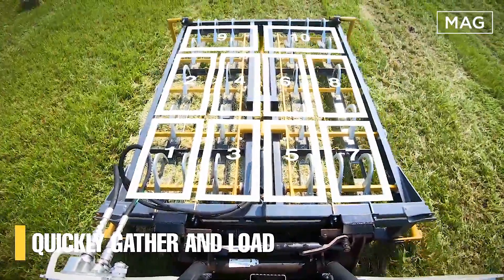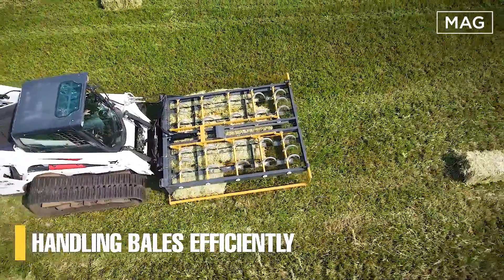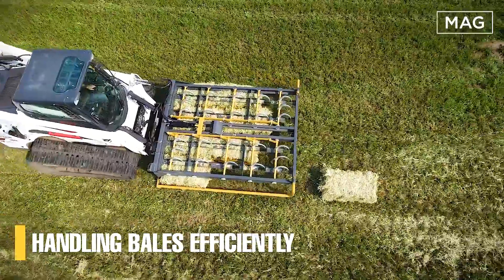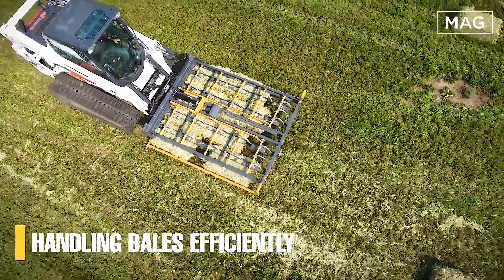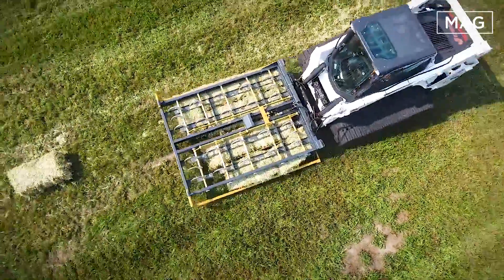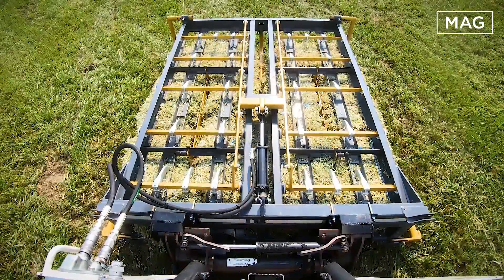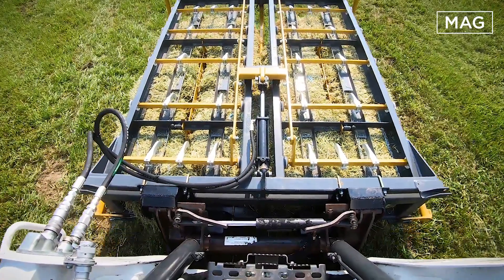It's a retriever included in the product TubeLine's Accumelate. With this machine, farmers can handle small, square-shaped bales quickly. The TubeLine Retriever is a bale accumulator mounted on a skid-steer loader with an integrated 10-bale grapple. A farmer can handle 8, 10, or 12 bales at once, allowing one person to quickly assemble and load carriages or highway trailers.